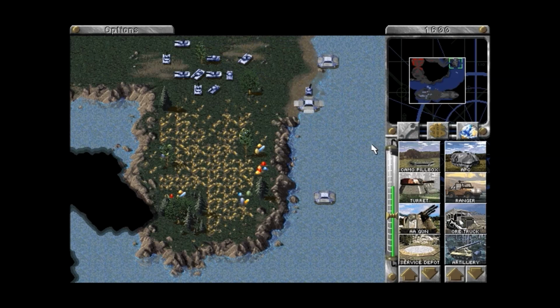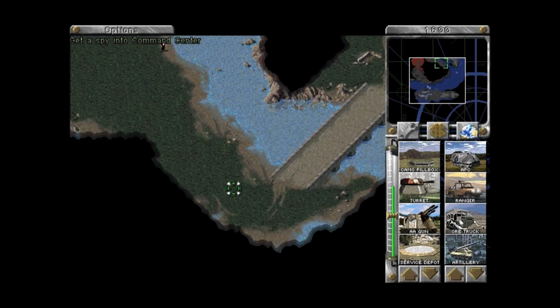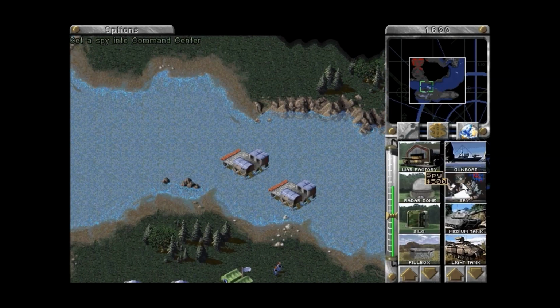And clear the lanes so they're not blocking the transport exits. Team 1 is in position. Get them across the bridge and we're good to go. Team 2 is in position. We're ready to go.